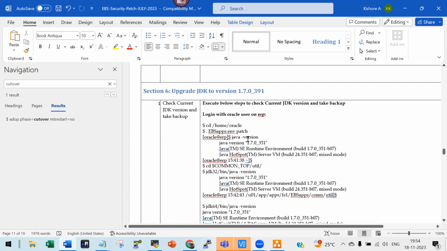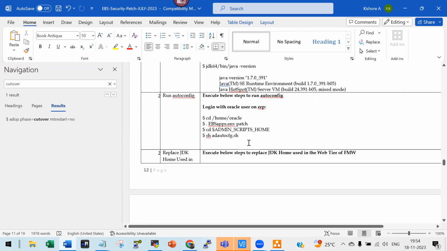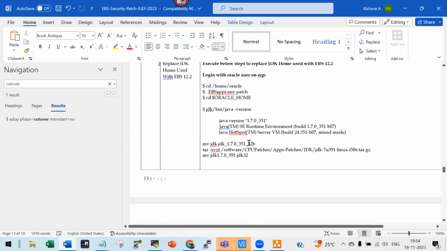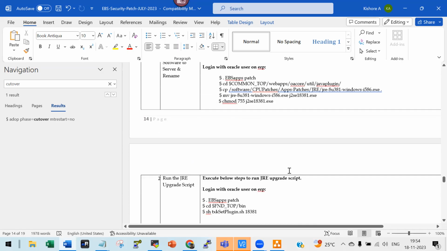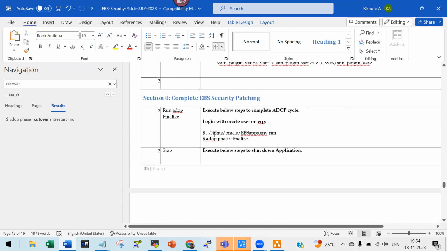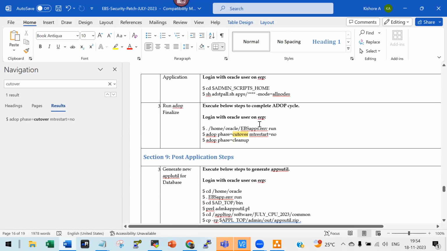Then we upgrade the JDK, and JRE is the last one. Then you do the finalize, and now you stop all, do a cutover, and clean up. That's all.